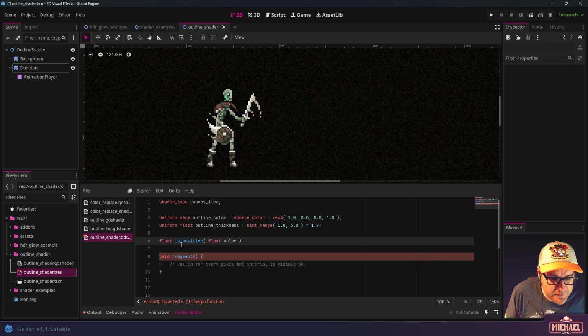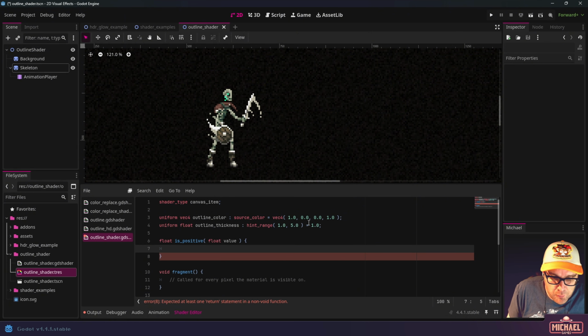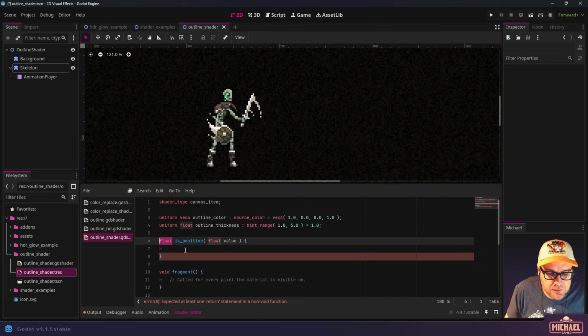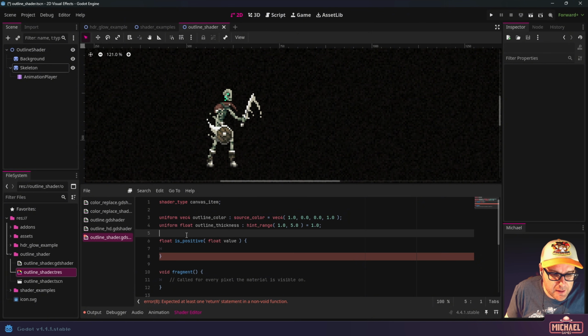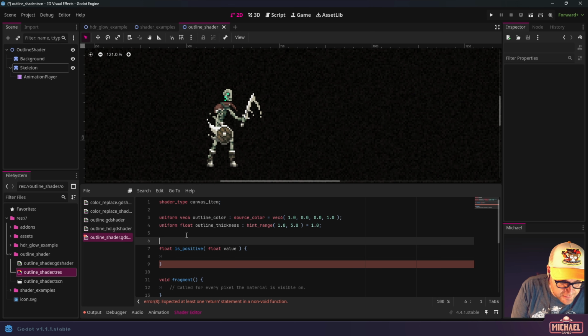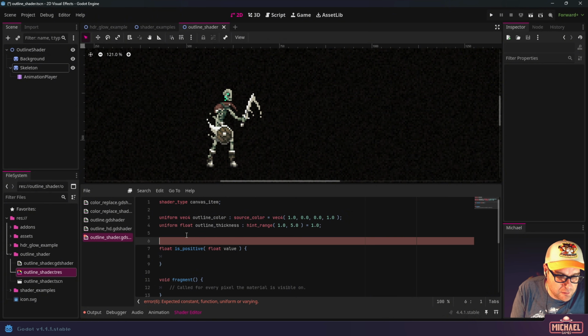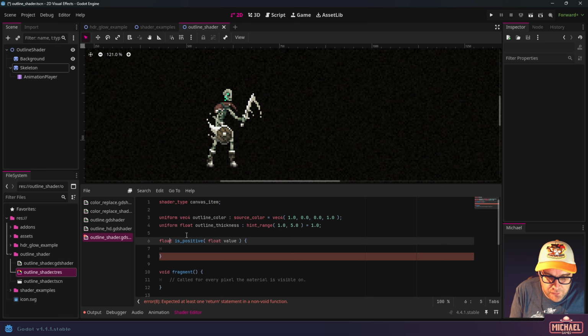Well, let's go ahead and finish this is_positive function that we were creating. This function will open with curly braces, just like that, and it'll end with a curly brace. And of course, we're expecting to return something because we started with float. That means in Godot, if we had written it like a function, func is_positive, and then said float, then we would know we're supposed to return a float. But obviously it's different syntax. So here we're saying we need a float. The function is called is_positive.